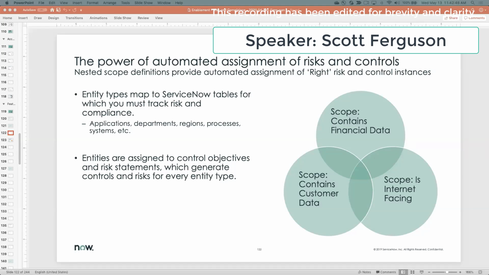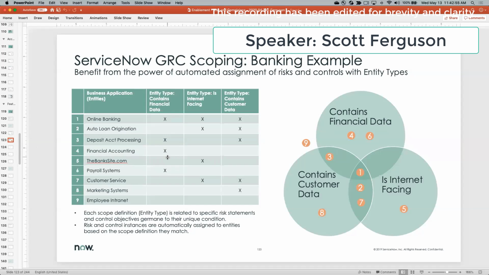And the reason I show this Venn diagram here on the right-hand side is this: if I put this in a banking example, from a financial perspective, and I look at examples of business applications, your online banking, loan origination, the payroll systems, marketing systems, many of these would fall into these different categories. Online banking contains financial data, is internet facing, and contains customer data.